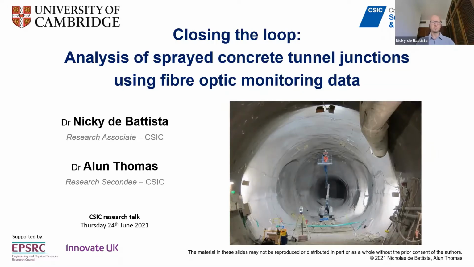Those of you who have been following CSIC for a few years might remember the origins of this project. Back in 2014, I led the team that instrumented a section of the tunnel lining at Crossrail's Liverpool Street Station using a system of distributed fibre optic sensors. At the time, we had monitored the changes in strain that were occurring within the tunnel lining when cross passages were being excavated. And that data that we had acquired at the time from this monitoring are now being used to validate and potentially improve, we hope, the design methods used for SCL tunnel junctions.